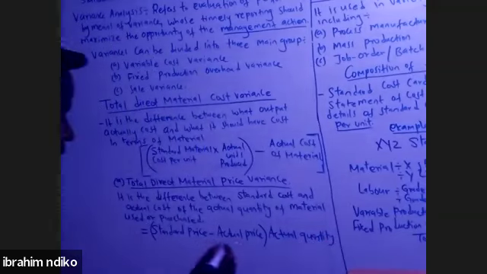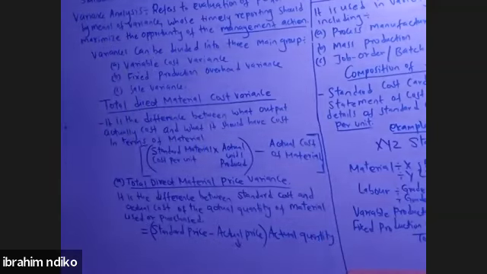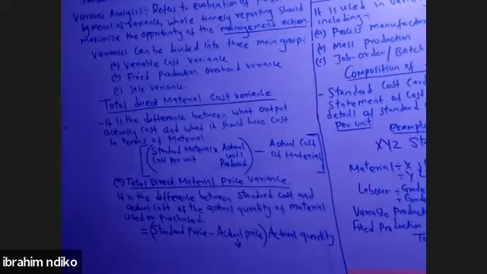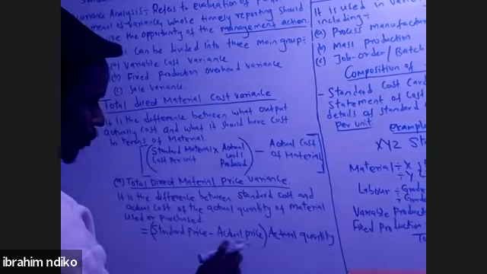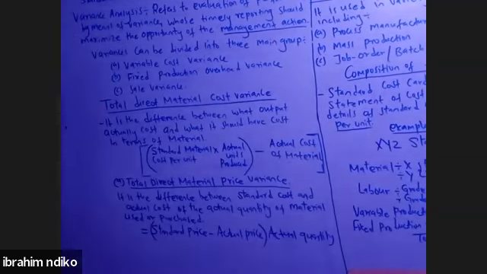So tumesema another name of actual quantity hapa, actual price. Let us use these figures. But it's good to differentiate between actual price and standard price. So that one is number 1A.